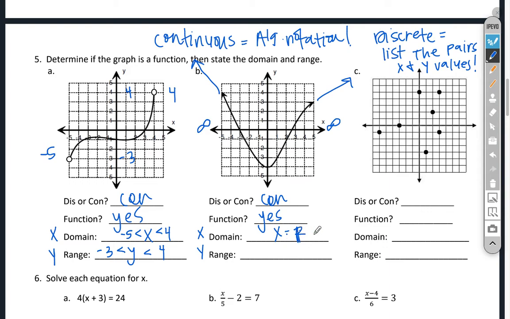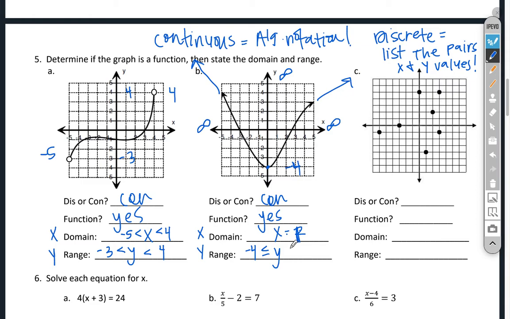Close enough. So now we need to look at our range, which is our y, and we start from bottom to top. And our first y value is right here, and that's going to be -4. Oh, my pen has a mind of its own. -4. And then our last y value is going to be one of these arrows that we don't know about. So our last y value is infinity. So we would technically have -4. And this is a point on the line, so it's a closed circle, so less than or equal to y.